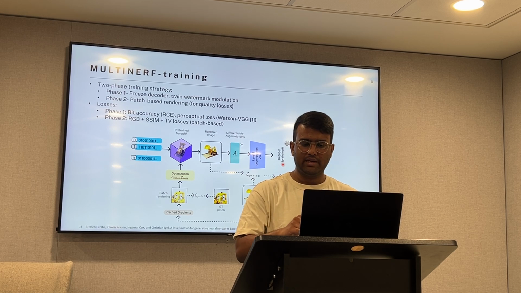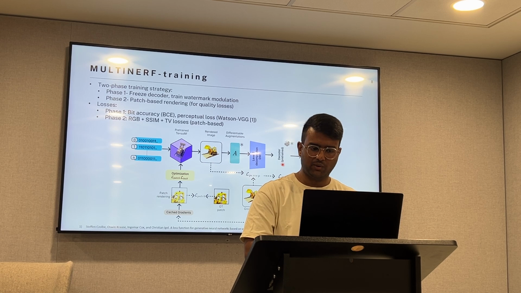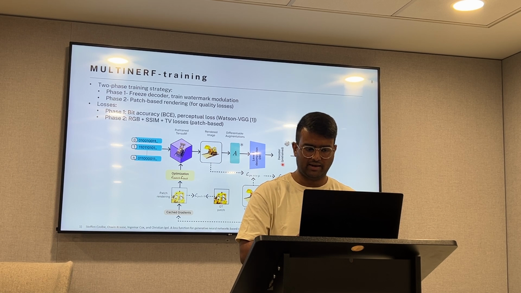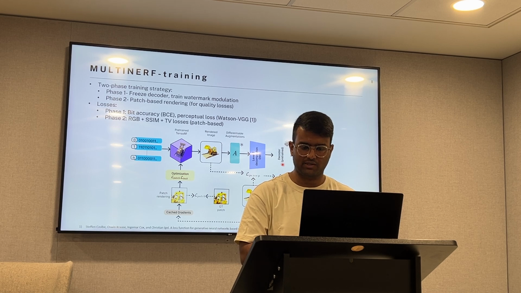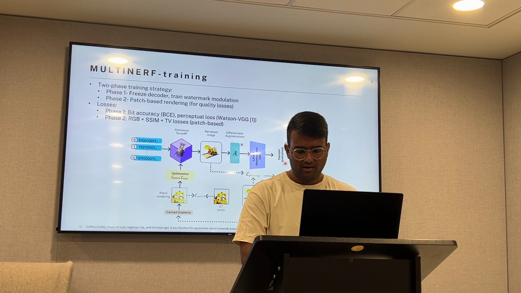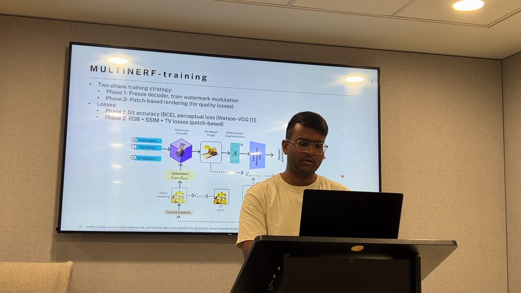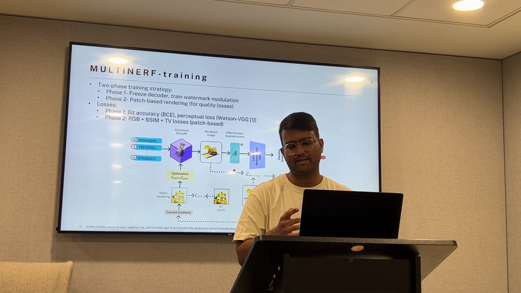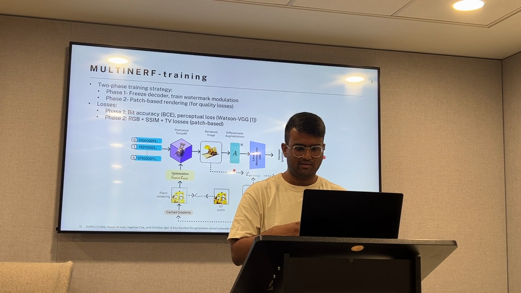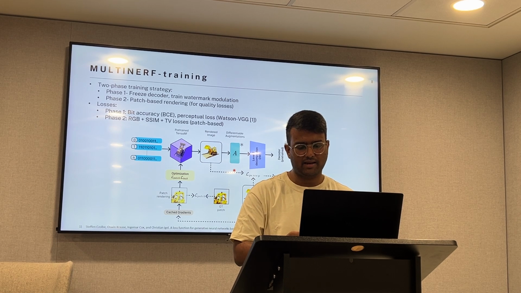And this is purely to increase the robustness, because people have been doing this in previous works, and it increases the robustness against compression attacks and stuff. And also to ensure robustness, we also apply these differentiable augmentations during training, which consists of stuff like JPEG compression, blurring, contrast, and normal transformation attacks like those.